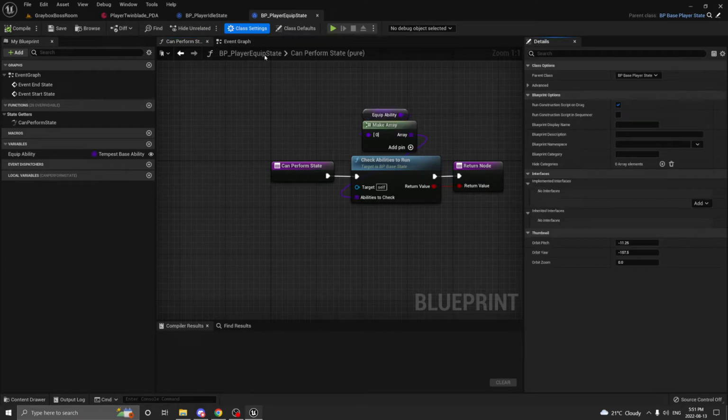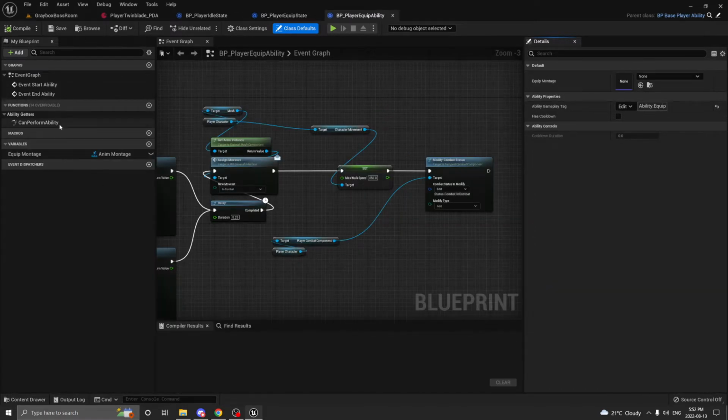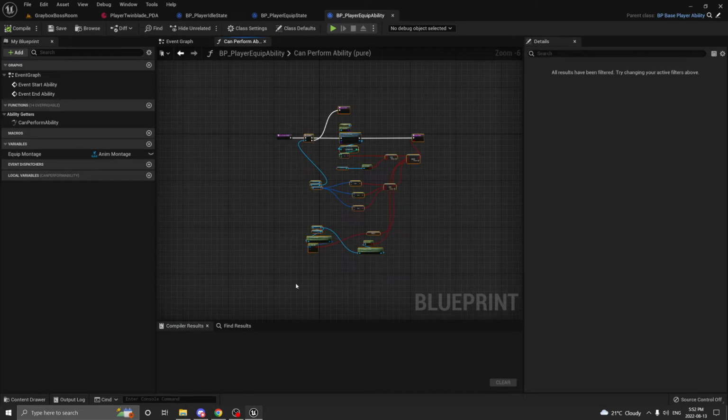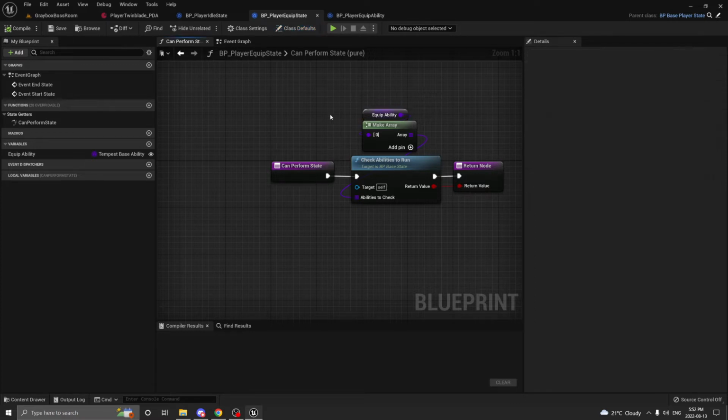So basically, any state that has a variable or variables with an S that can be performed can be put here. This can be a single variable, it can be an array, you can have multiple arrays if you like, no problem. So for equip, we checked can perform ability, which will do this. However, this doesn't only mean that, like you see here, we only have one ability, but on attacking condition, we have multiple abilities.